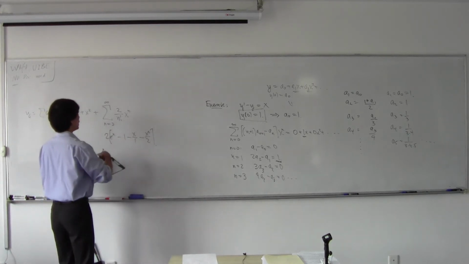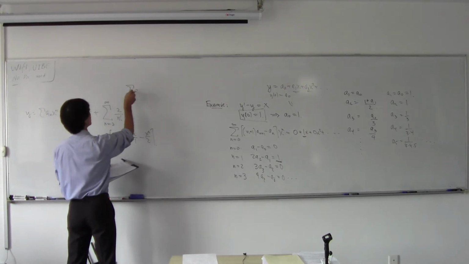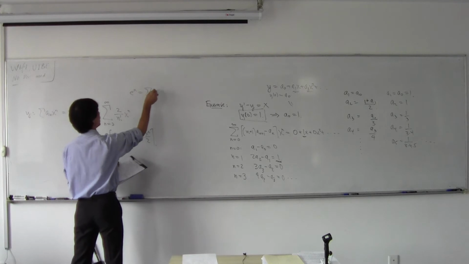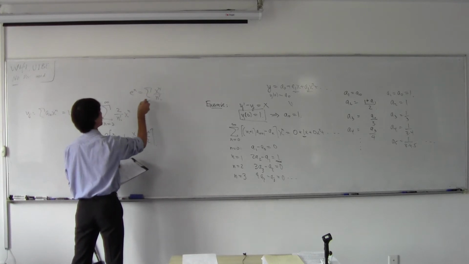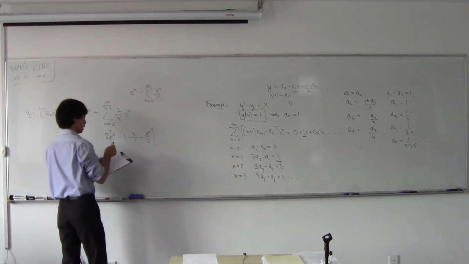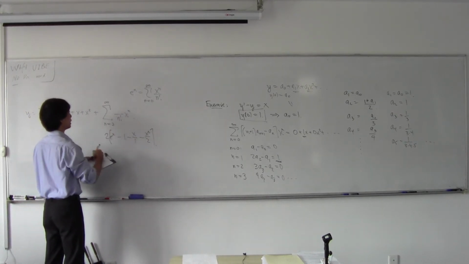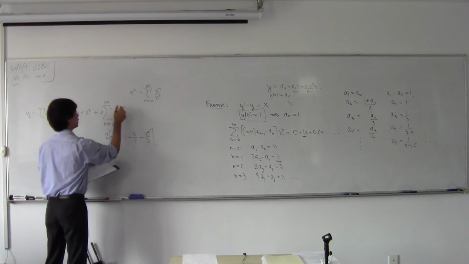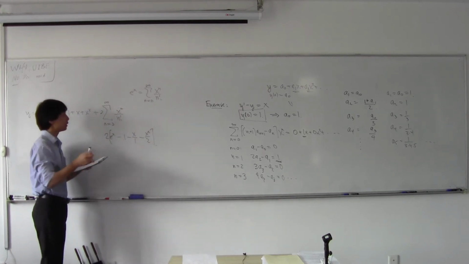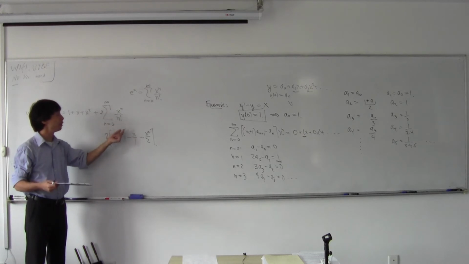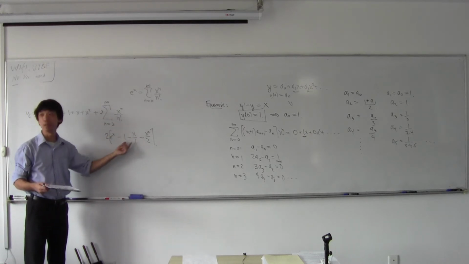Remember, e to the x is summation x to the n over n factorial from n equals 0 to infinity, right? Here, in our sum, I'm going to pull the 2 out just to make it cleaner. We have x to the n over n factorial from 3 to infinity. We're missing the 0 term, the 1 term, and the 2 term.